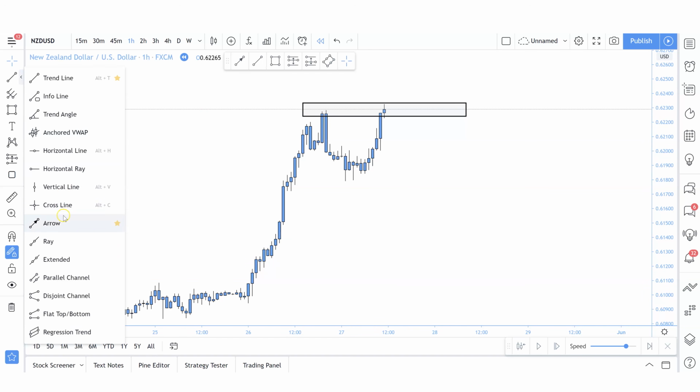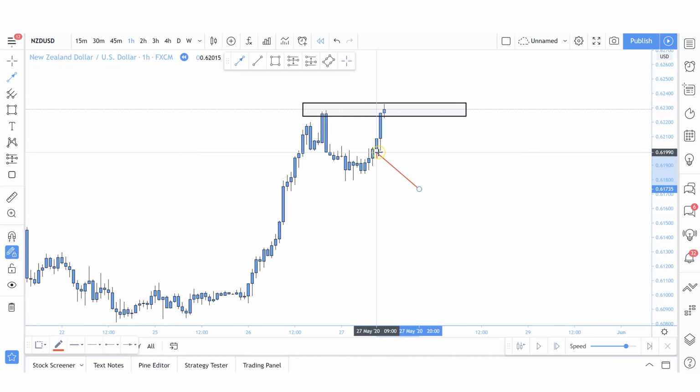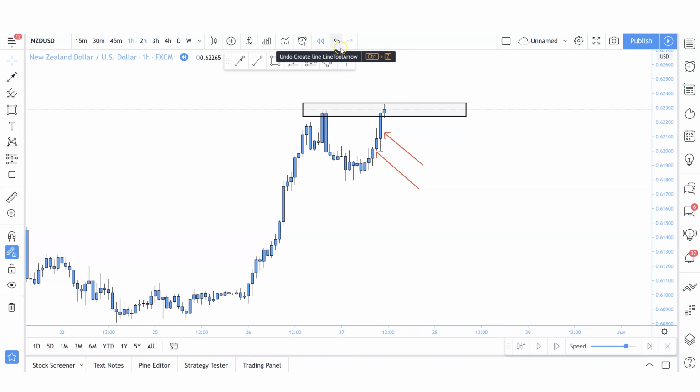So let's analyze this from a behavioral perspective. If we have strong signs of bullish candles pushing into a key level, what are we expecting the market to do? Well, we're expecting the market to break this level. Now, if it's a very strong level, then what's going to happen? The market's not going to break it.